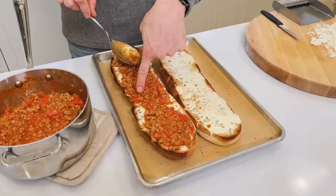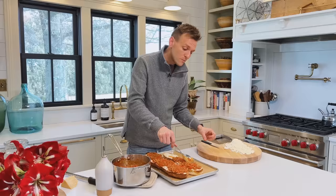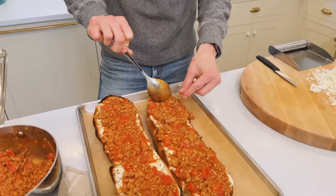That's just what happens. So what I like about having the sauce and meat mixture is, one, you can leave the meat out if you want to. Make this vegetarian. That's no problem at all. Or use a vegan cheese, no meat, and you can make this even a vegan dish. It really can work for whatever you're wanting. But with the sauce and meat combined, with the peppers slightly cooked and everything, they still hold their structure and their texture, but it's just a nicer way to elevate it and make sure it gets everywhere.